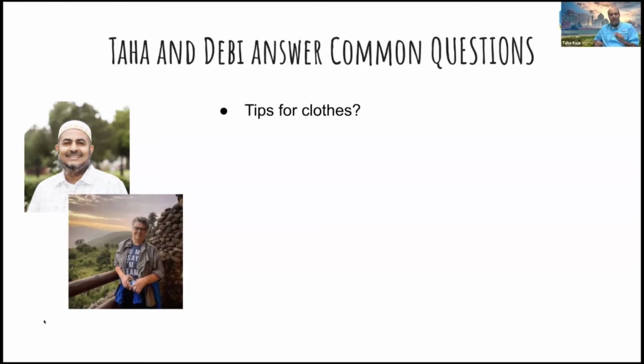And here's why. First, you want to reduce your luggage size. If you do need to do laundry, there is laundry available at all the lodges. But if you want to wash your own clothes, you can literally wash it, and if you have artificial fabric, you hang it, and by the time you wake up, it's ready again. Yeah, that's nice. Whereas cotton usually takes extra long to dry. If it gets wet, it's heavy.